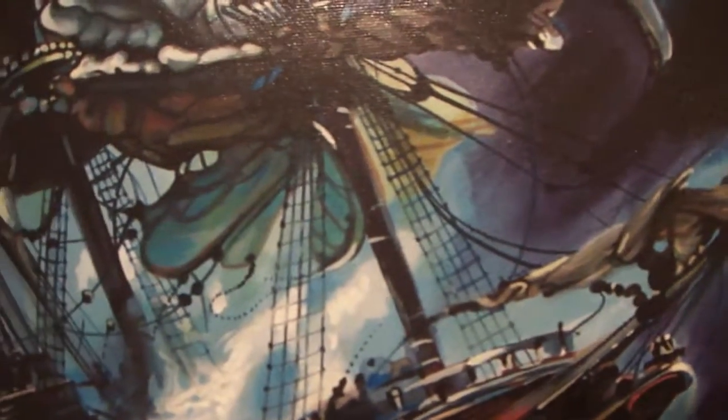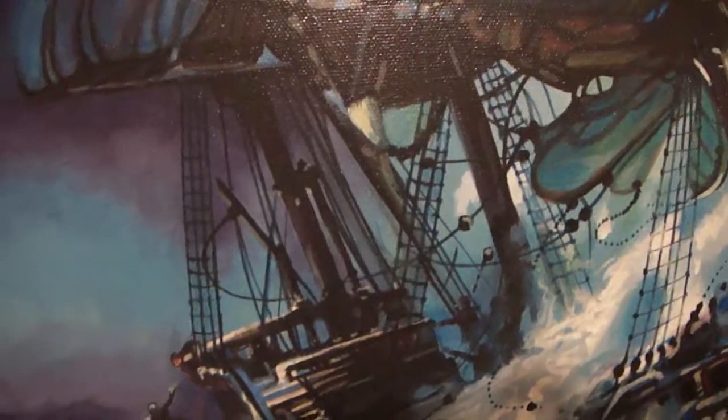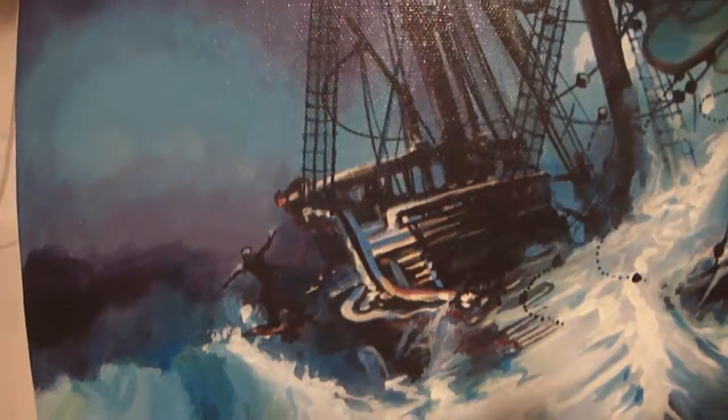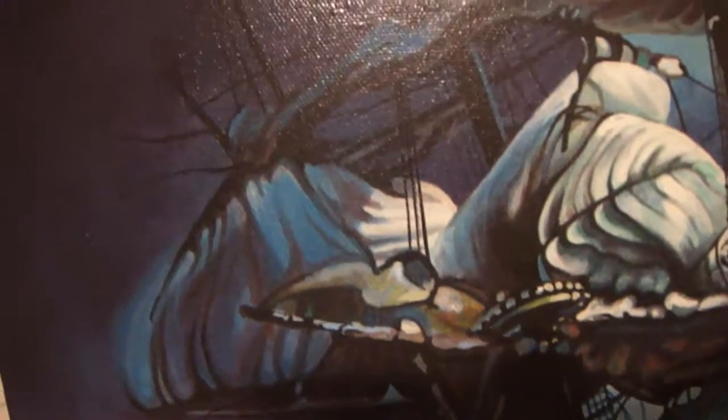Some of the other colors hold up much better. The blues and greens, they do hold up a lot better. But now the red disappeared from this, faded away, and left me with still a nice painting. But like I say, it's just not the same painting that it was in the beginning.